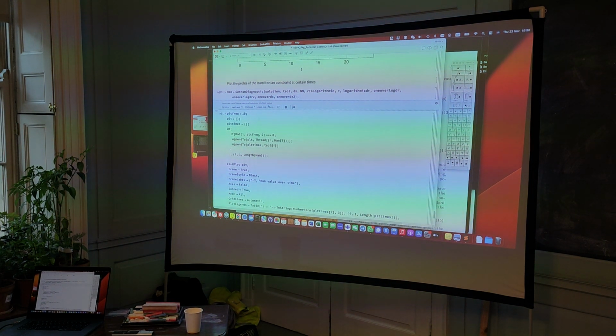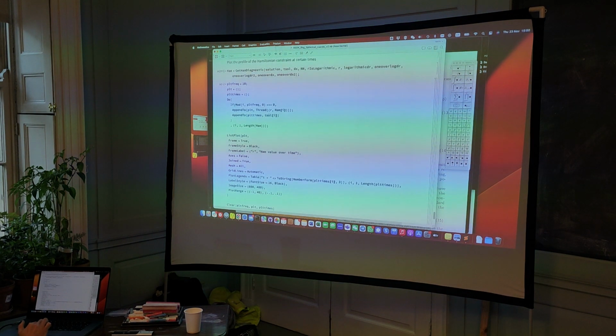So then we can just iterate over the solution to compute the Hamiltonian constraint a posteriori. That's something else we cannot do. And here, since we don't want to plot all of them, we'll plot the Hamiltonian constraint every 10 time steps. Otherwise, instead of a plot, you'll see like a spaghetti dish or something.